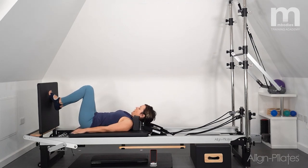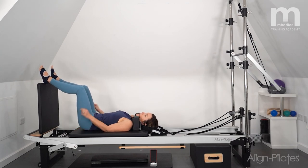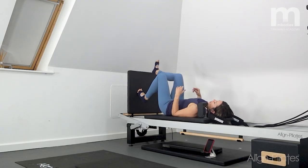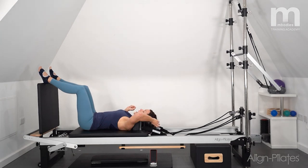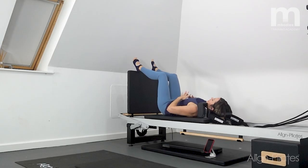On the Reformer with the jump board, sometimes you need to take a little moment's rest — you can rest your heels on the top of the jump board because it can feel like quite a bit of work just to hold your feet there. Then I'm going to lift the headrest to get ready for jumping. That lifts my head and shoulders just the tiniest little bit so I can hold my tummy muscles in and really support the weight of the legs getting ready for jumping.